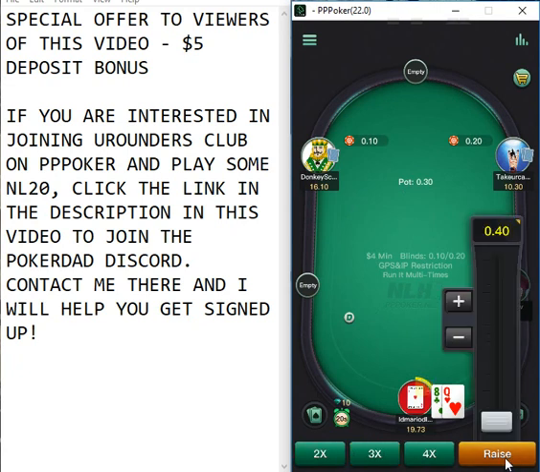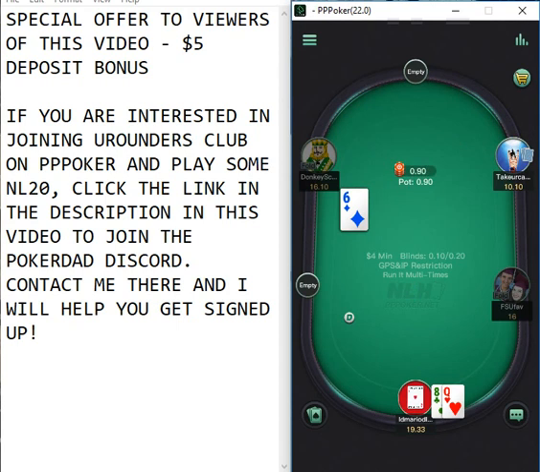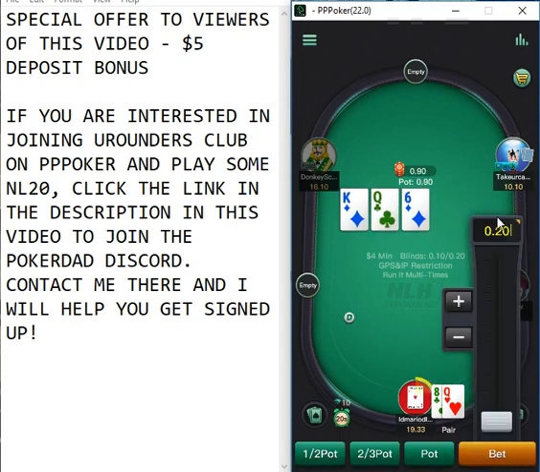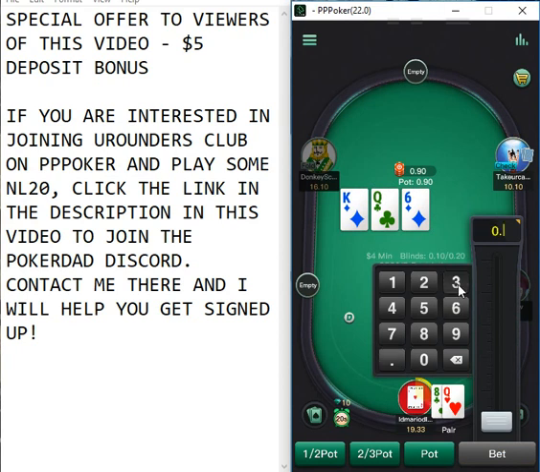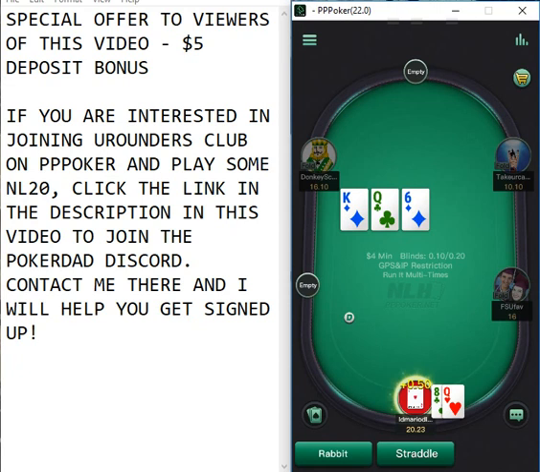We're going to open raise here, 4x. We will take a flop. We're going to bet here 1/3, so 30 cents. And we will take it down.